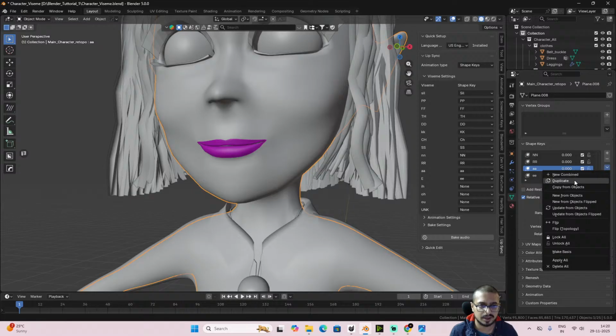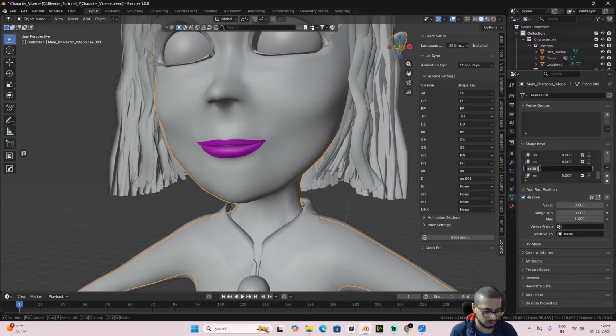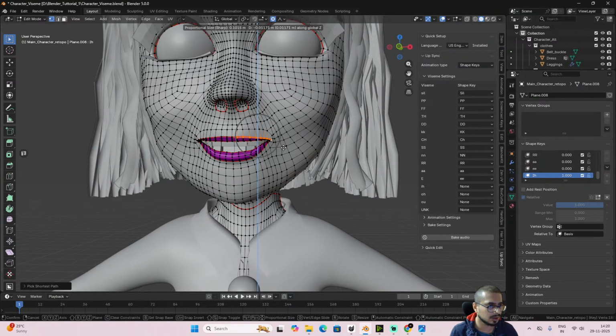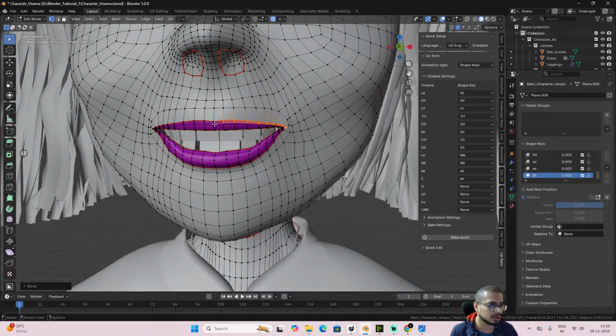So I'll duplicate this, call it IH and move it down to the bottom, increase the value to 1, go to edit mode and just select these, GZ them a little, not too much, just a little.